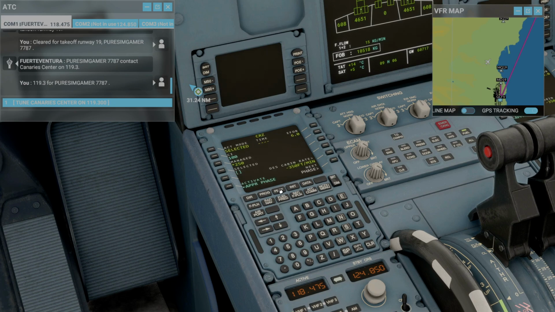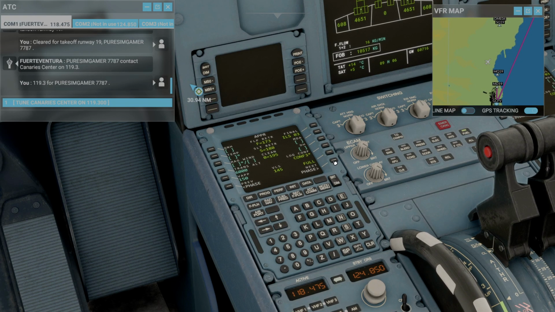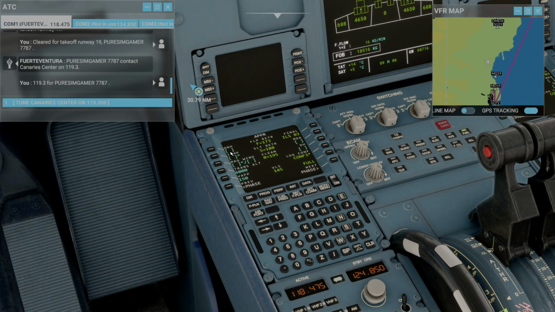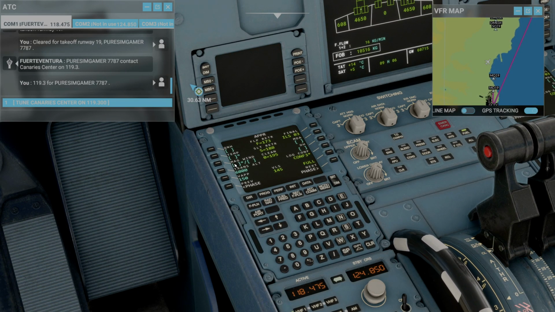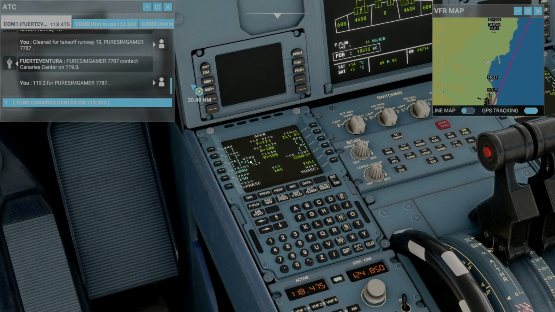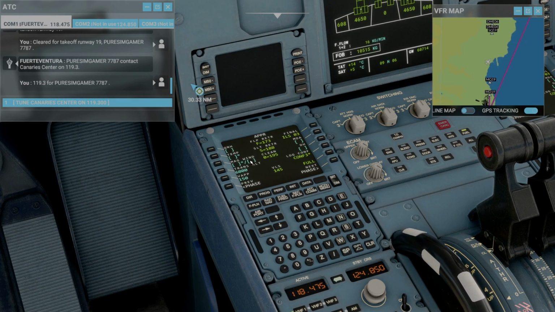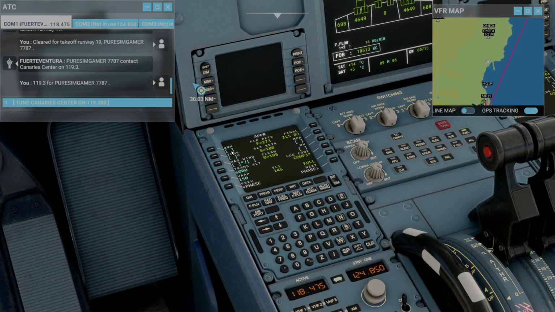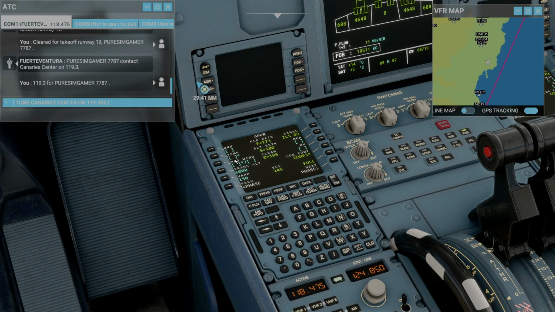So I'll click on the perf button here and go to next phase, next phase. This is information that we want to enter. We want to know the wind speed and the wind direction. Then we want to know the QNH, that's the barometric pressure at the destination airport. But we'll wait for the IFR radio to give us this information.